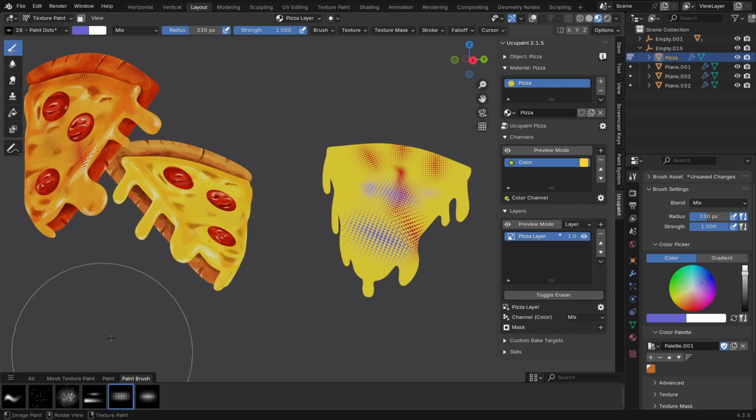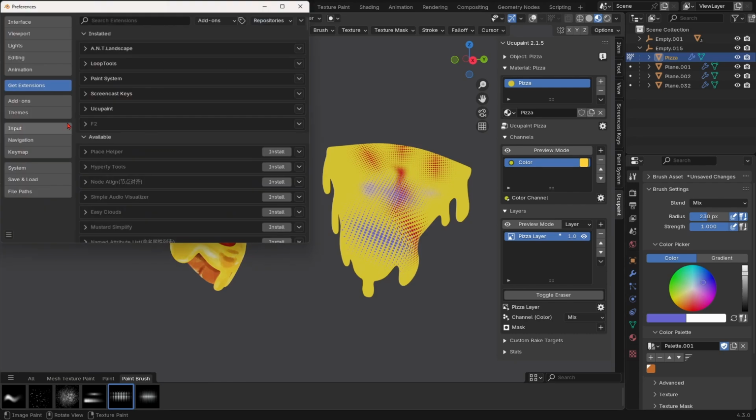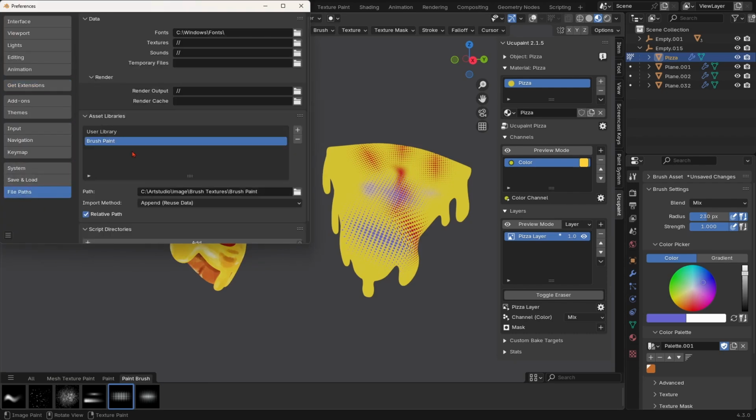And you can create the category. The categories and the library, you will find in the edit preferences and in the file paths. You can see that this is the default user library of the assets library, and I created a second one, which will appear in the brush paint.